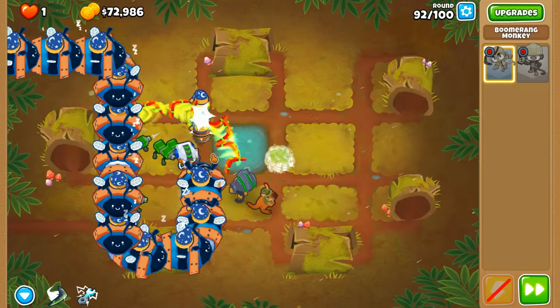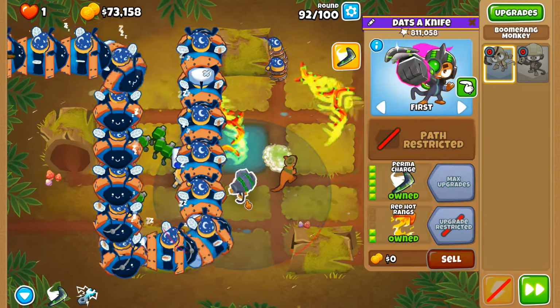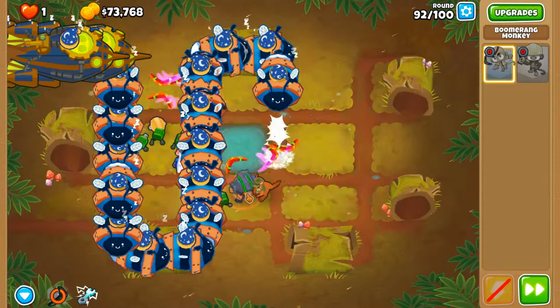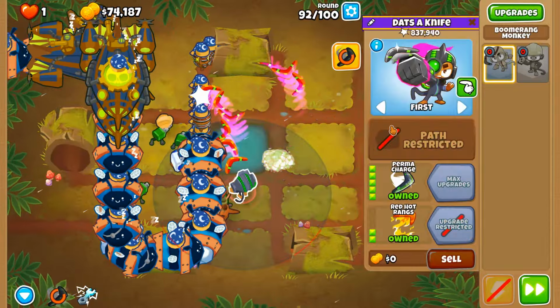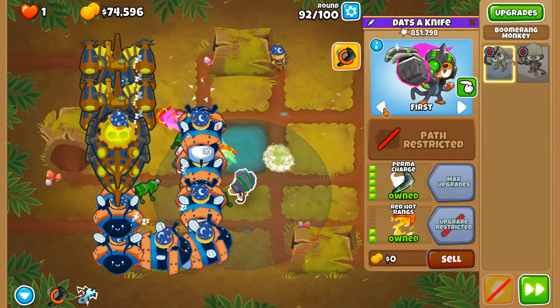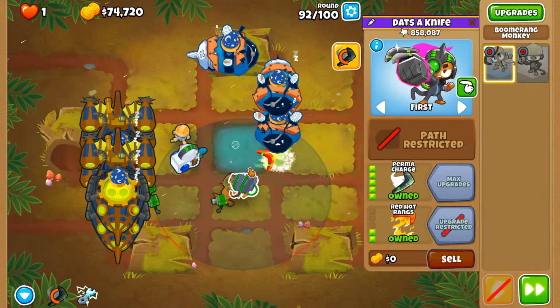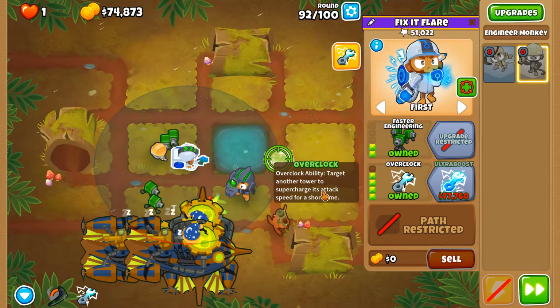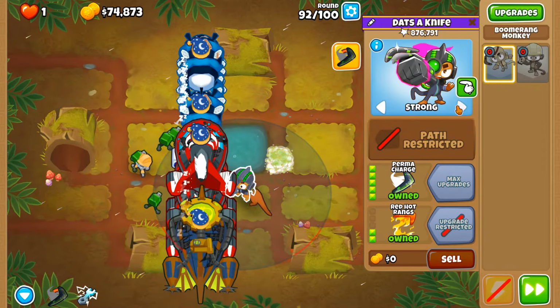Either ceramics or MOABs, this is very good against them. I'm not going to use... Actually, I'm going to use the Perma Charge just to do a little bit of clearance here. But I'm not going to be using Overclock because I really want to use it when we freshly get Ultra Boost, if you get my drift there.